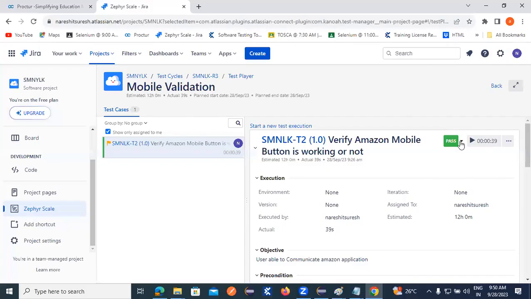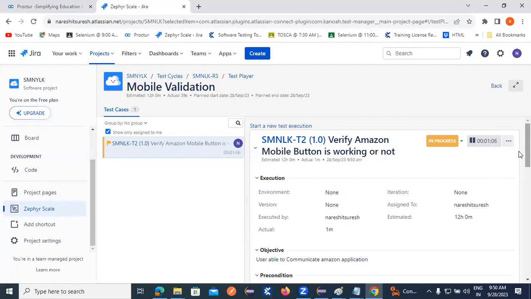Once you click on that symbol, the test case comes under In Progress.